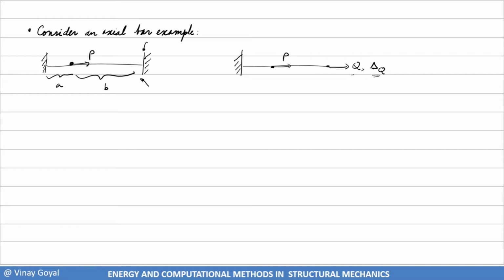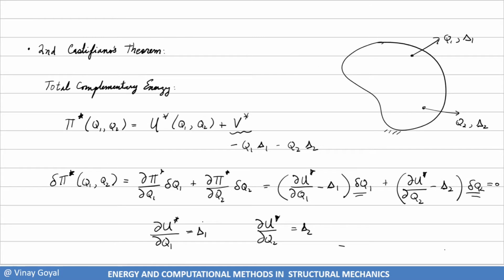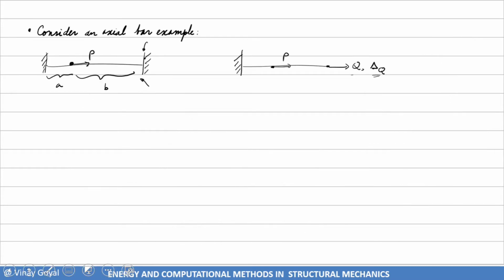So we need to find Q somehow, and this is an indeterminate system. So let's calculate first. And the strategy really is going to be to find the strain energy of the system, the complementary version, and try to calculate something like this. So I know for a fact that the deflection is zero at this boundary, and so I just applied a load Q that replaces this boundary there, and hopefully we can get there. So the strategy is really to calculate the partial of U star with respect to Q and set that equal to delta Q, which is zero at that boundary. If I'm able to do that successfully, I may have been able to solve the problem.